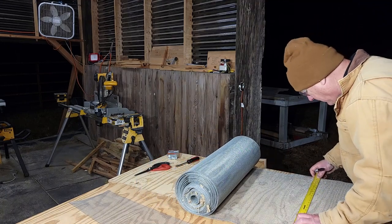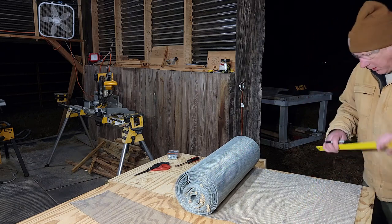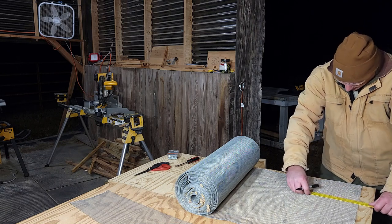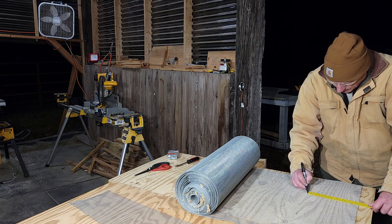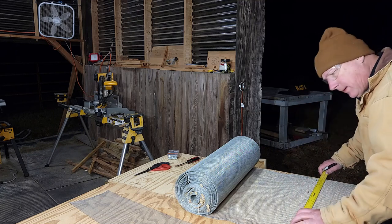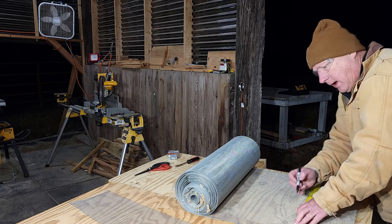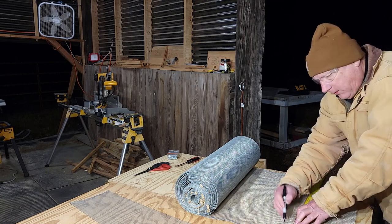line it up. And for whatever reason, this mark was off a little bit, so I'm going to verify it. Measure twice, cut once. It's 8.5. Yeah, this one's off just a smidge. So I'll redo that one. Nope, that one's on. Just looked weird, I guess. Again, you're not making carpentry, so it can be a little bit off. That's why you give yourself plenty of fudge factor.